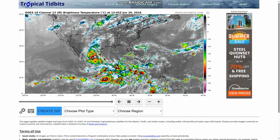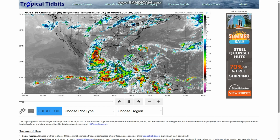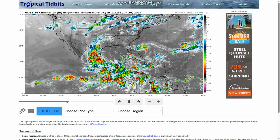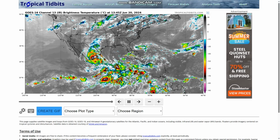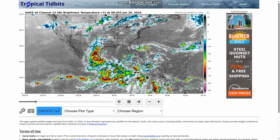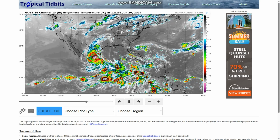Over here in Central America, we can see the next possible tropical storm that will form in the Gulf. There's a low pressure right here. It's going to go over Belize and Mexico, and then it'll have some warm water to develop. Yesterday I said that it could not develop, but now it's showing more signs of development. I'll be showing you the model soon. It's just gaining more thunderstorms, so I think it could be the next named system if this is not named.